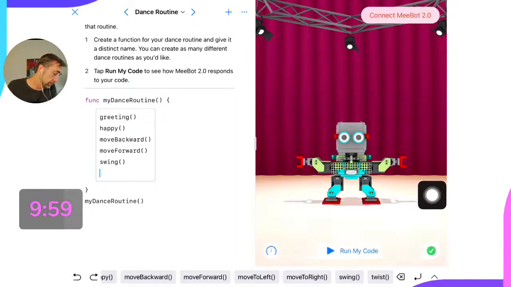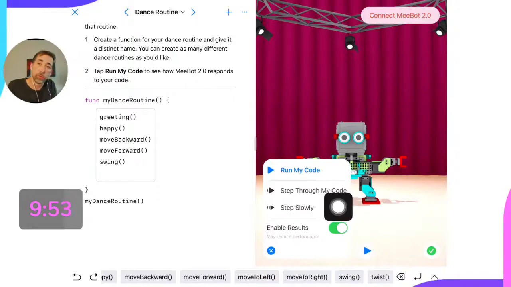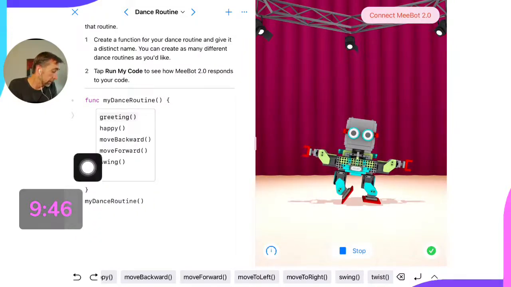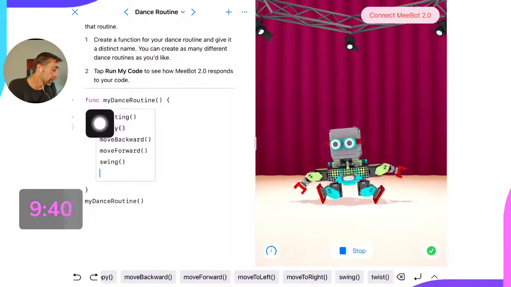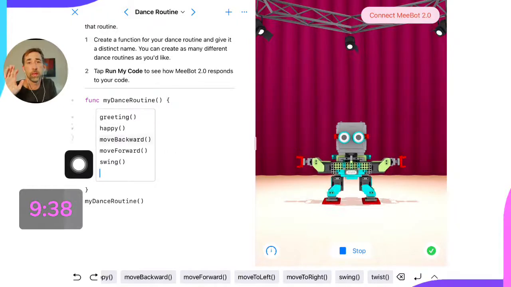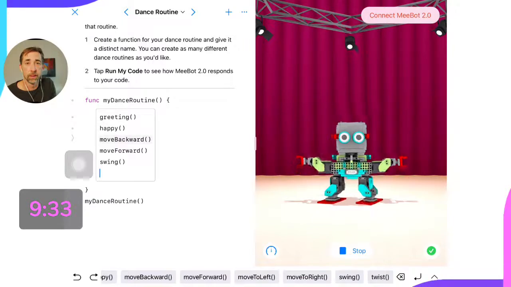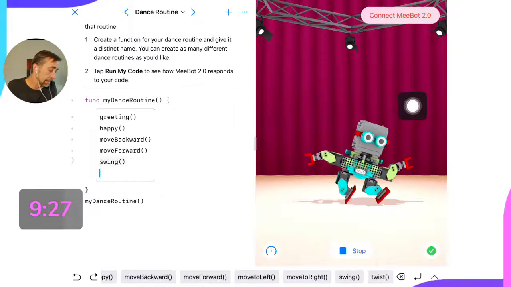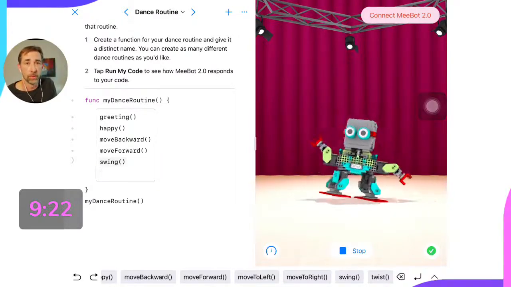So we're gonna close that, and I'm gonna use the speedometer again to step through my code slowly. And what we see is our little caret started down here and then jumped up here. So what Swift does is when we write code like this that says func my dance routine, we're just telling Swift, hey, remember this for later. I'm gonna call you with my dance routine, but I've just defined it here so that I can save myself some work later on down the line. This is a hugely powerful programming tool.